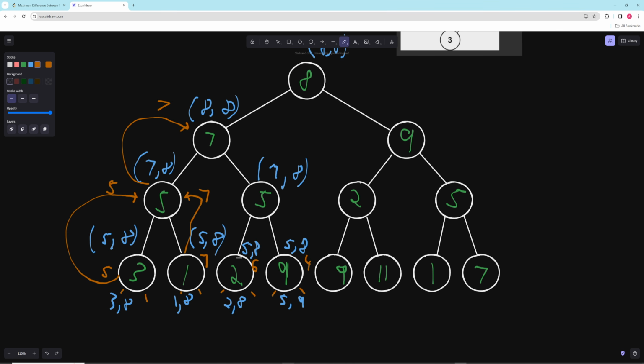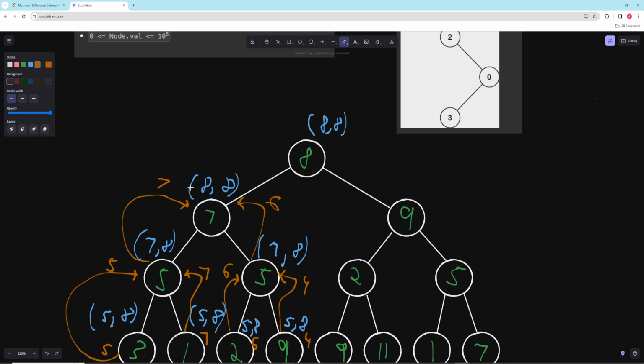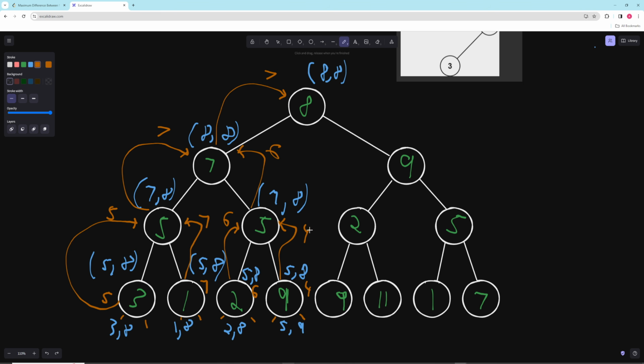And similarly on this side, we're going to return 6 up here, and 4 up this way. And which one is better? 6 is better, so we'll return 6 up here. And then finally, which one is better, 7 and 6? It's 7, so we'll return 7 up here. And now this left side is exactly the same, so we can go through that. So we do the same thing.